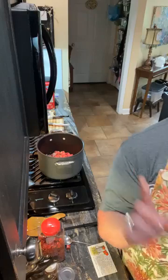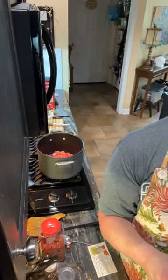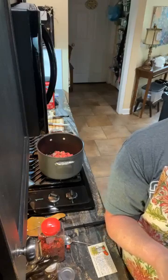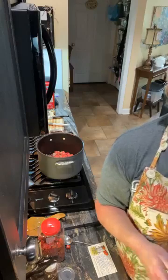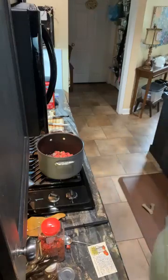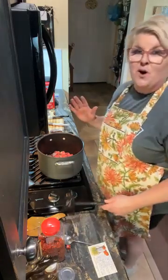Ole, O-L-E, is like old, meaning old. Hash is from to chop, and hash ole would be a meal of chopped up leftover food. That's the definition of it. We looked it up online. Anyway, it's basically a hamburger casserole in my book, but it's called hash ole.